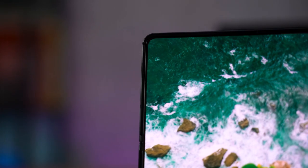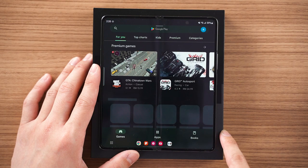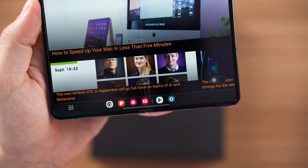The most fun part of the Galaxy Z Fold 4 is the software. It ships with Android 12L, also known as Android 12.1, making it the first ever device shipped with Android 12L. Its emphasis is on bigger displays, tablets, and foldable devices. The most important feature is the taskbar at the bottom when you open an app — you can tap and hold to hide or reveal it, enabling much quicker app switching than before.